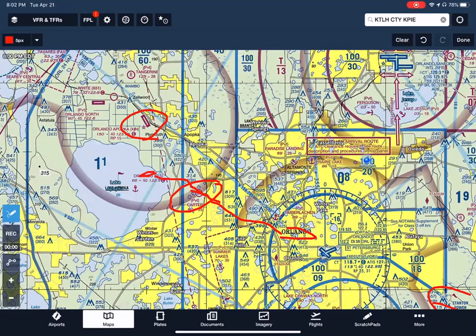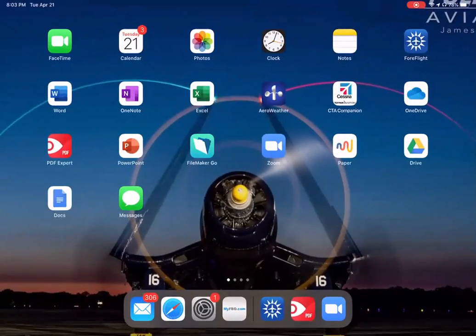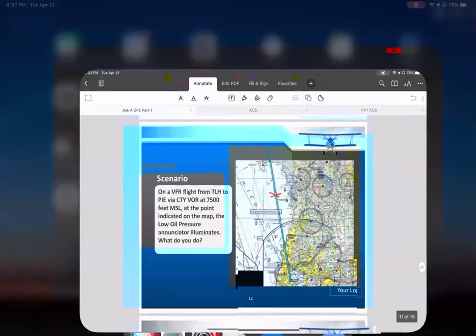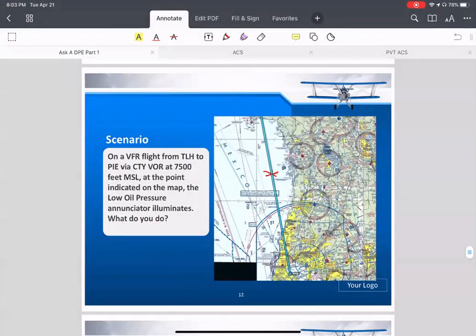So that's a scenario where you need to know your system, and know that oil temperature is not an absolute indicator of oil pressure; it's an eventual indication of oil pressure. That would be one of those things that, as you think about it, you're right to look at it. Oil pressure is an indicator that is almost immediate.